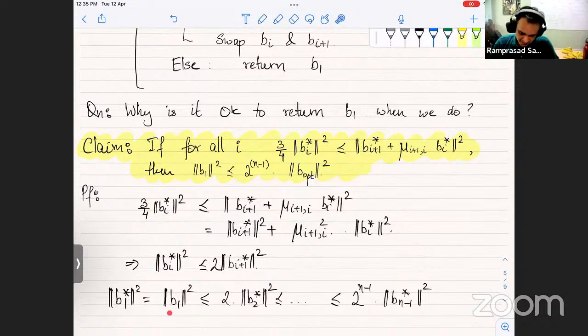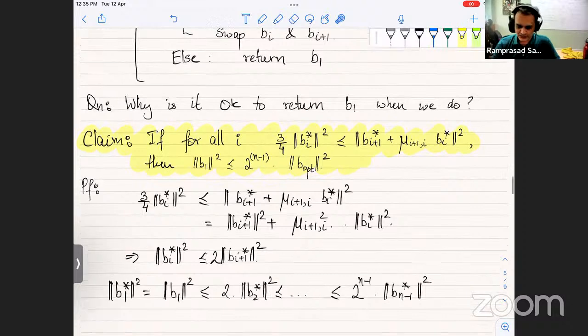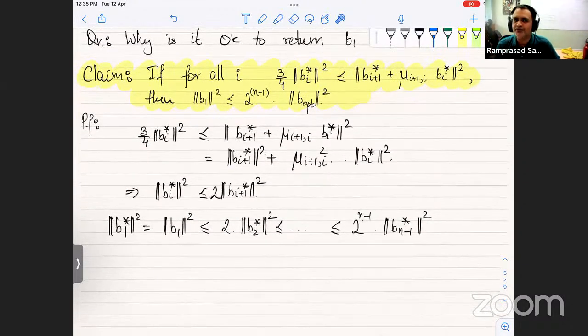Now, it turns out in much of lattice theory, a bunch of basis vectors that satisfy this property also has a name. It's called a reduced basis. But ignore that for now, because we eventually want to figure out what happens to the optimum. How can I somehow relate the optimum's length to the length of b1? This is going to be very similar to what we had done earlier. So suppose b opt was the optimal vector, the shortest vector that you have. What does this mean? This can be written as some summation of alpha i b_i, where b_i were the original basis vectors and all these alpha i's are integers.